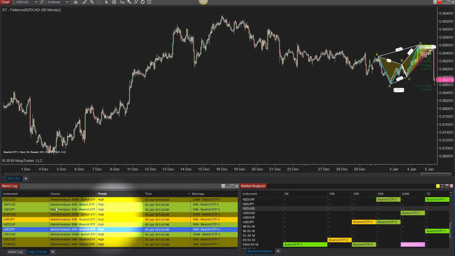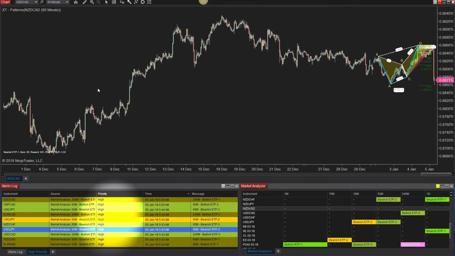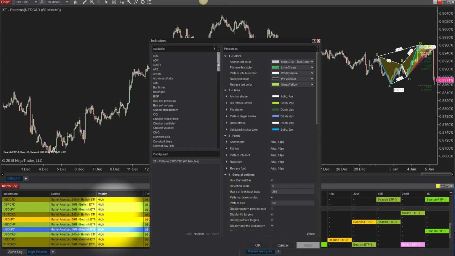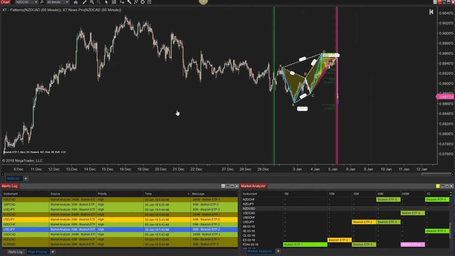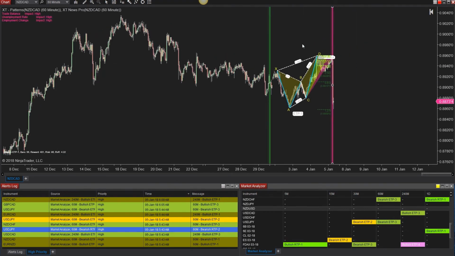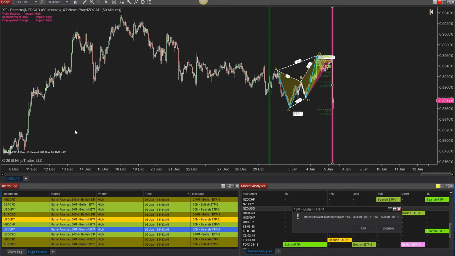So get creative. You can do this for low, medium, and high priority alerts. You can have a different tab for each one. If you use our XABCD News Pro tool, you can get pending news alerts also thrown in there too, or just even the high priority news alerts, right? You get the idea.